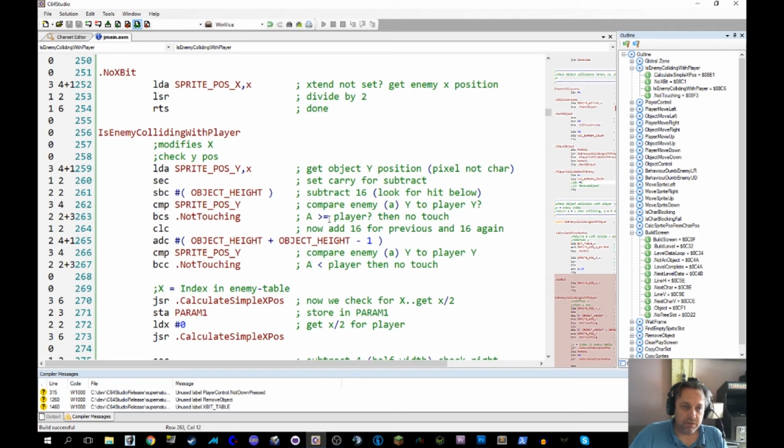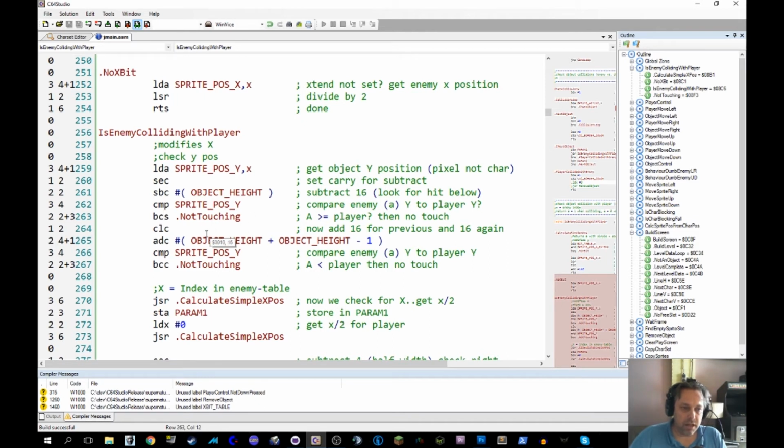To be honest, there is a tiny mistake that we're accepting here, because branch on carry set checks for greater or equal. So that means that there's also a no touching when the two are equal, actually. But in Georg's comments, he says, we're accepting that as just a 1-bit aberration, basically. Anyway, not touching in that case.